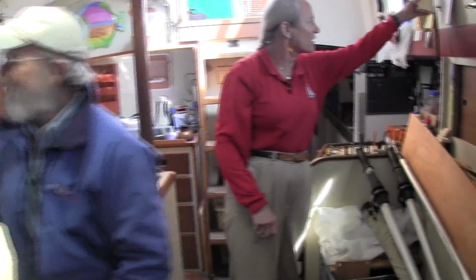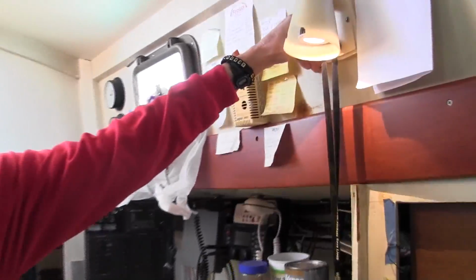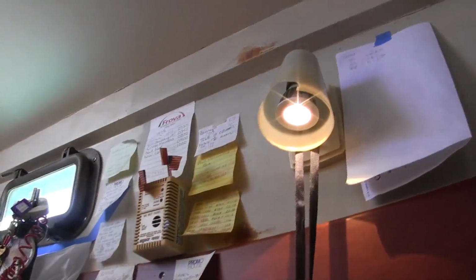And then we've got another one we're trying, this tower here. This is more of a spot as opposed to a general light. So for the nav station, that would be appropriate.